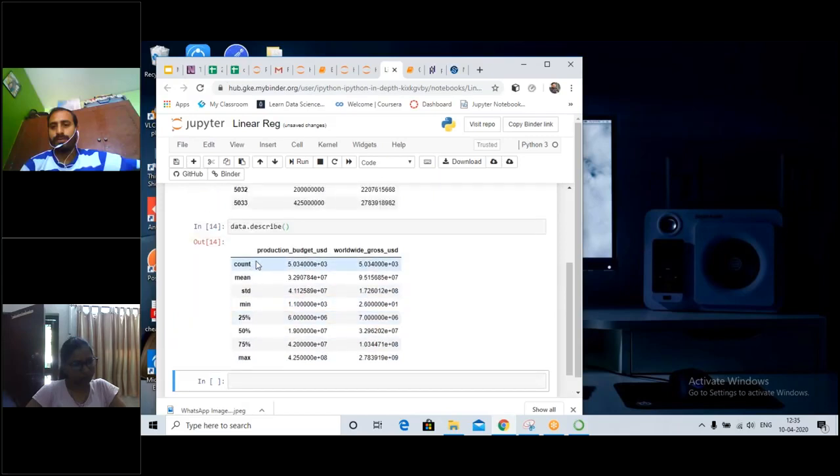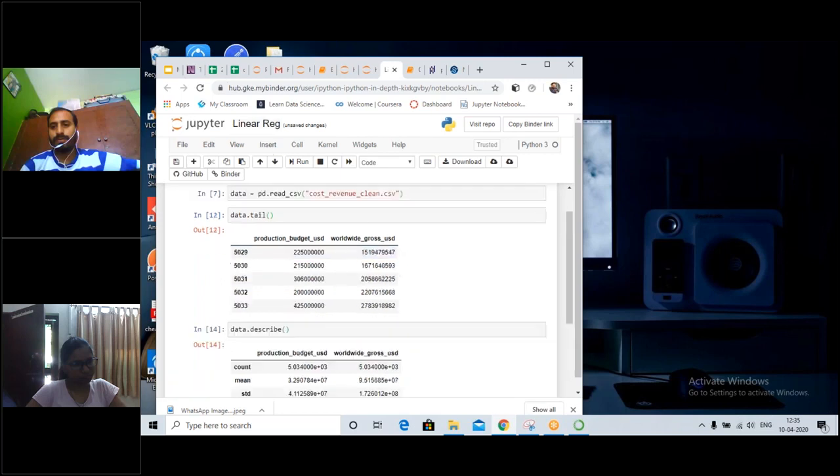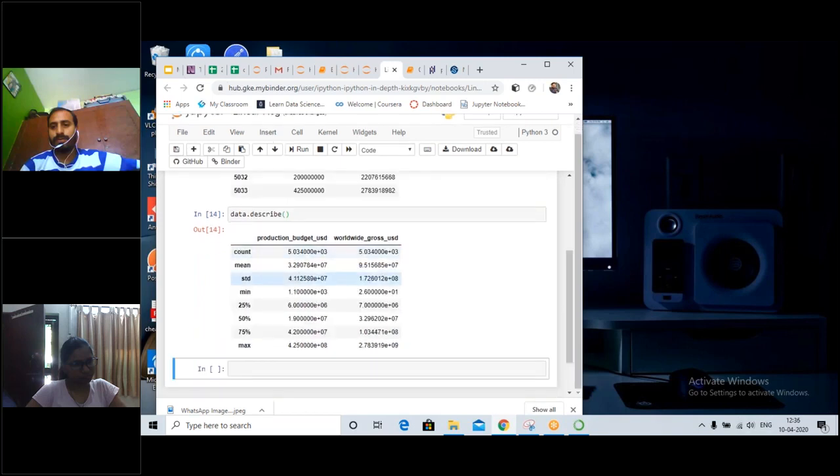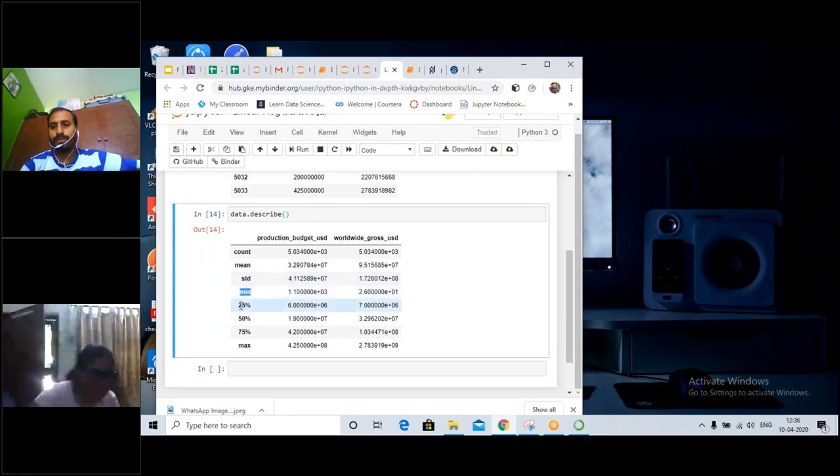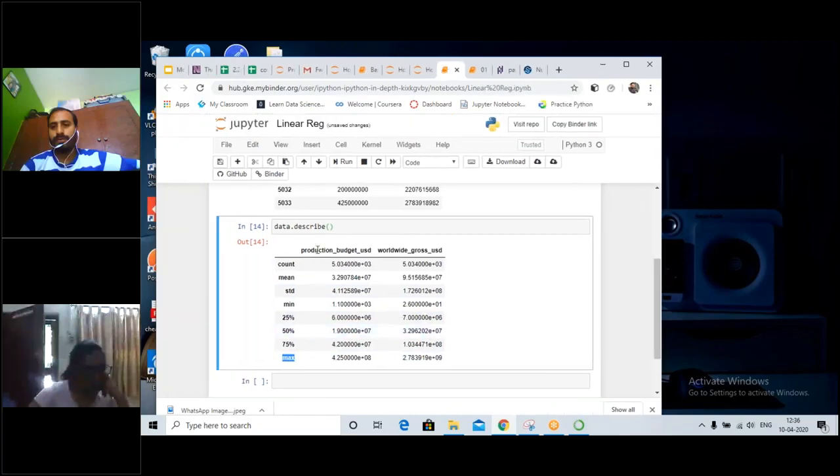So what does this tell me basically? This function tells me everything about my data that I need to know, like the count, how many values there are, the mean of each column, the standard deviation (STD), the minimum value, where the 25% of data lies, where the 50% lies, where the 75% lies, and the maximum value. So we can have a statistical understanding of how our data is scattered, and look into different aspects of our data.